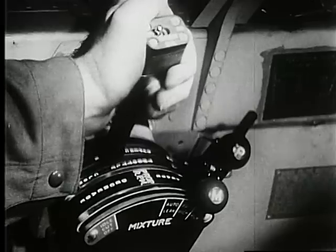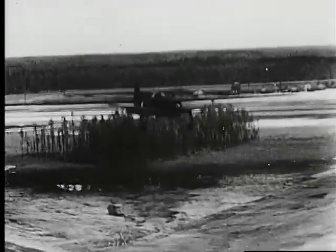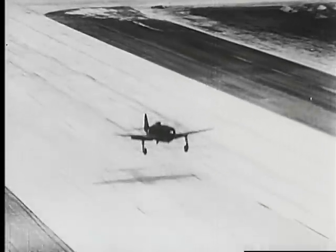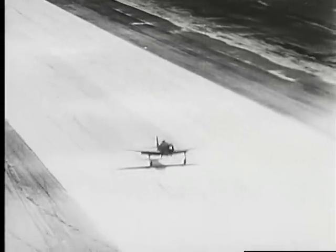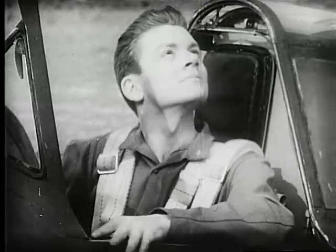You used the throttle smoothly on takeoff. You got off the ground nicely. Felt pretty good, too. You glanced frequently at your instruments to see the temperatures remained in the green. You used your time in the air to feel out the P-47, to discover stalling speeds and turning radius. And when you came in, you made a proper turn and approach. That's a nice job of flying. The kind of flying that helps any pilot through transition and into combat.